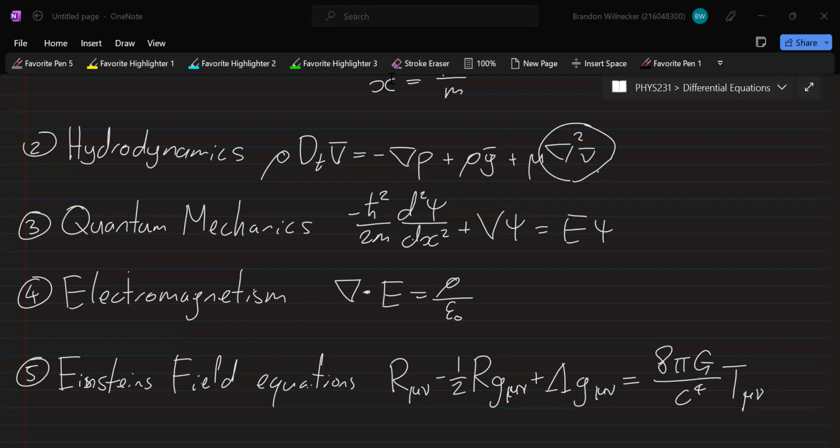And we're going to be doing that in parallel for each of the problems. We're going to try to solve it analytically, we're going to solve it computationally, and compare our answers. So that is the broad outline of what we're going to be doing in this chapter. But first, we're going to be going through first-order differential equations.